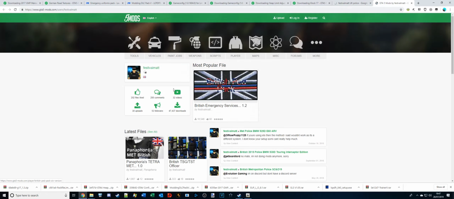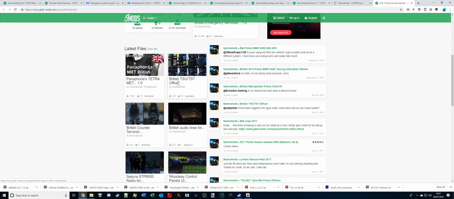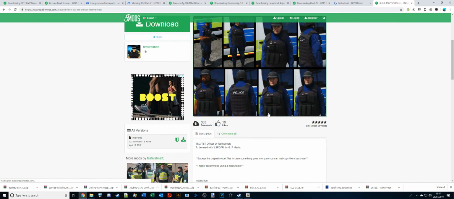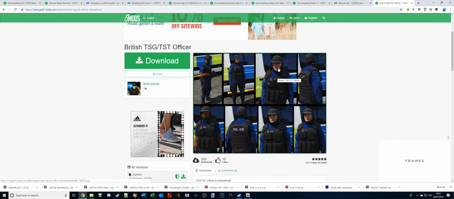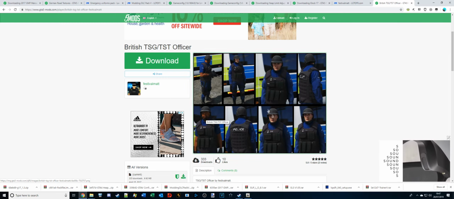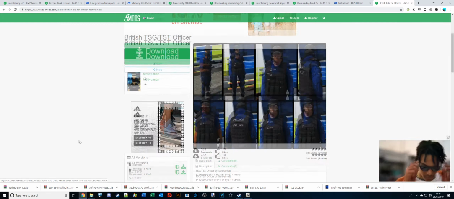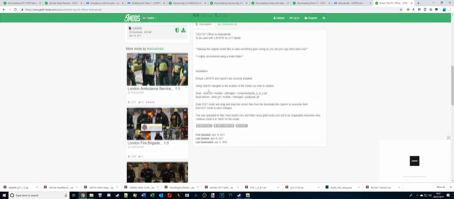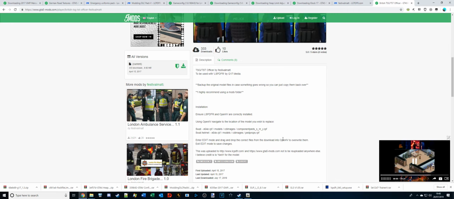So basically, I'm not actually going to take you through it, but this is an example of officers that have been replaced in game. As you can see here, there's white old guy and black guy with a beard. It's a lot more limited, but this is how things used to be done, and they're installed just by the drag and drop method that I've shown you before. It even tells you where they go and what models they replace. We're going to cover EUP.